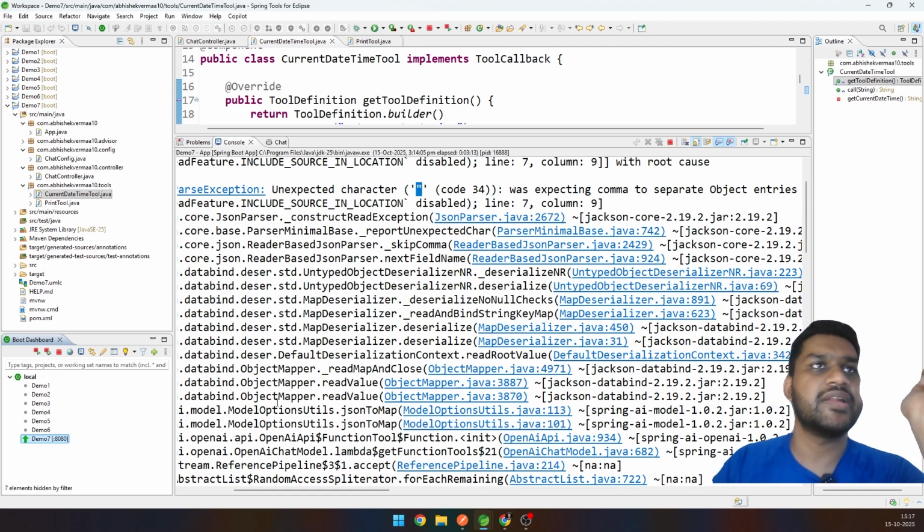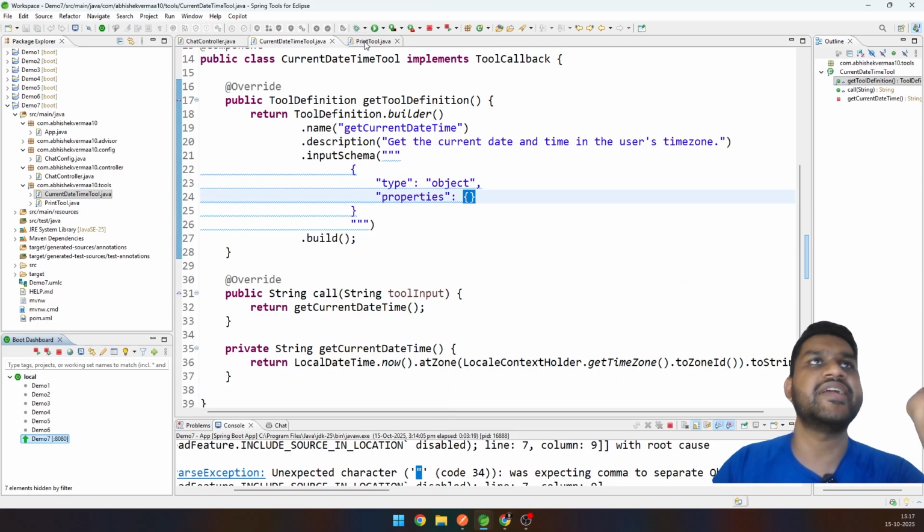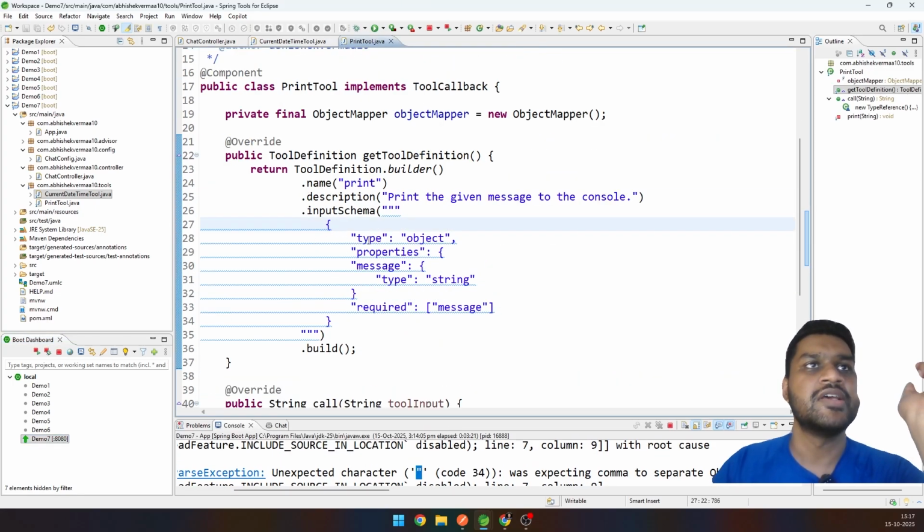So okay, let's assume that was the issue, and in the meantime let's verify the other one, because there we just deleted some data and added some things. So here also let's verify: type is object, properties, then this started, then it came here, then within that we have message, we have string, and we have something like this. This looks good.